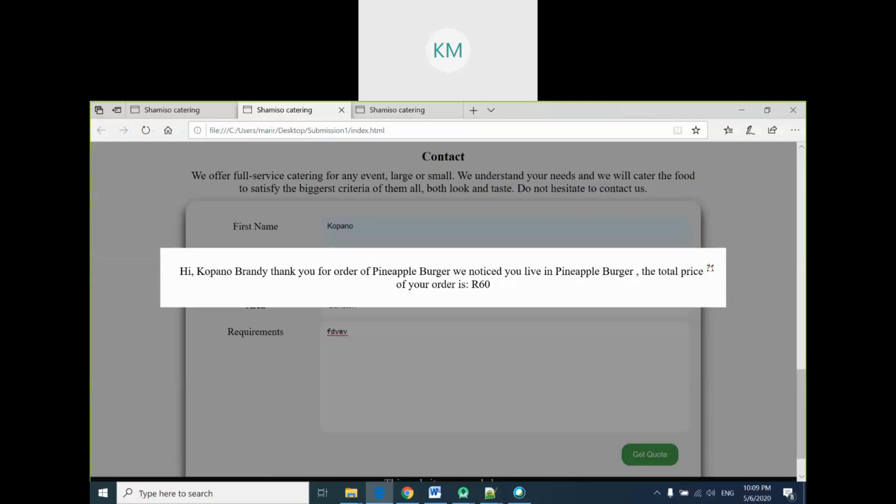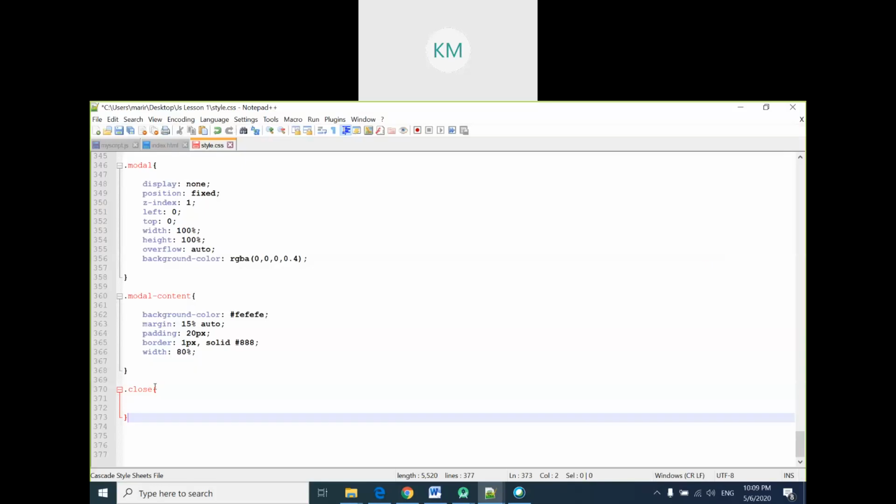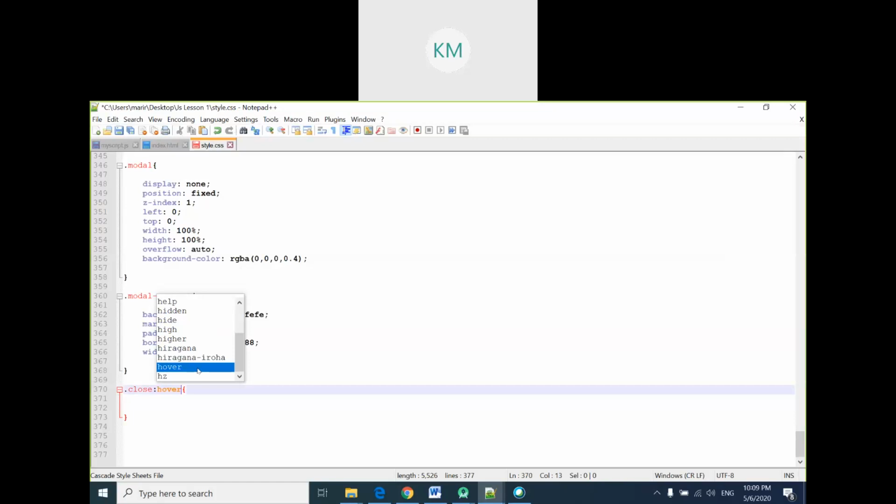See how if I hover over that X button, the color changes to red? This doesn't just happen by magic. We actually have to code this, and I'll do this by using hover. It was covered in the previous lessons as well, so if you need clarity on that, you can go back to it.